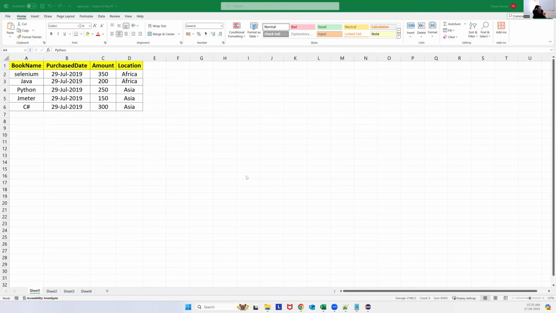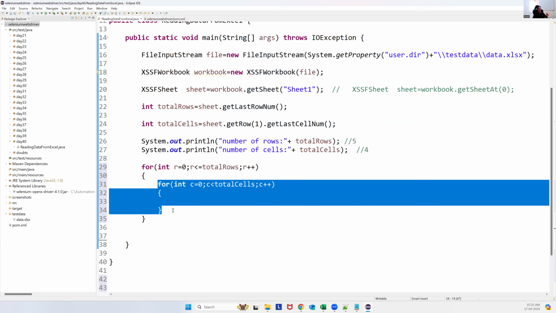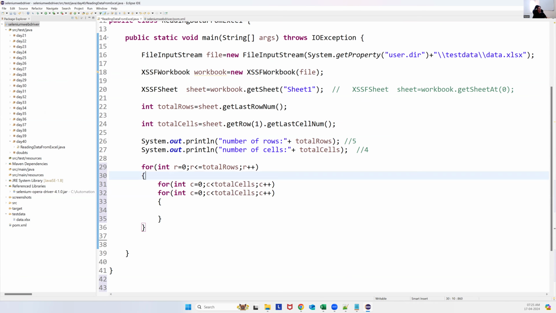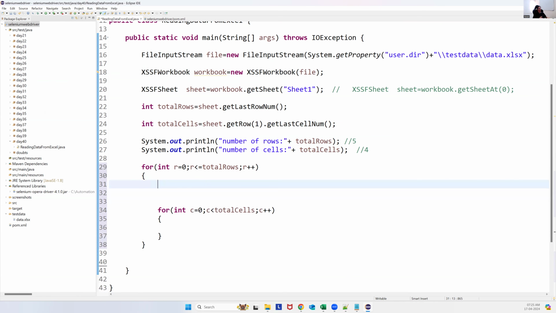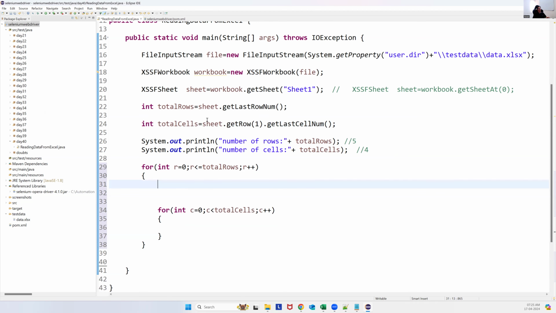Okay, in the previous step also we have seen. To count the number of cells, first we extracted the particular row and then we found out the number of cells. Similarly, when you want to read the data from the cell, first we need to extract the particular row and then we can read all the cells. So what is the inner for loop representing? Cells. So before reading the data from the cell, that means before using the inner for loop, first we need to get the particular row. Once we get the row, then we will start repeating this inner for loop on that particular row. So how to extract the row from the sheet?